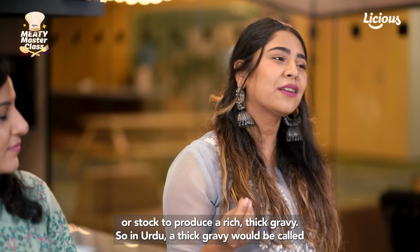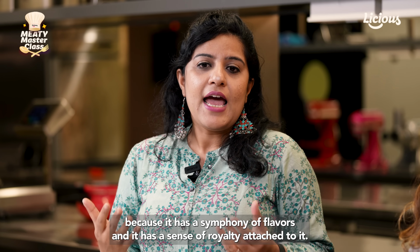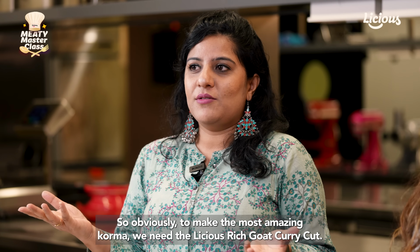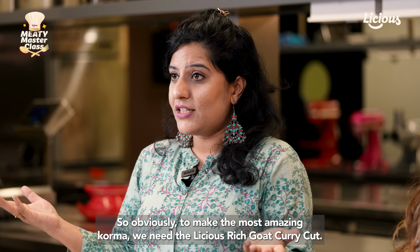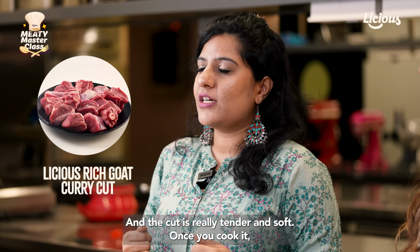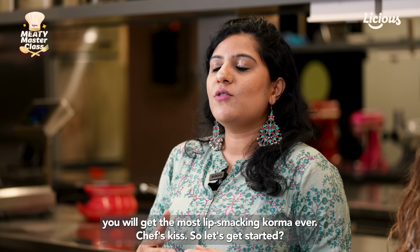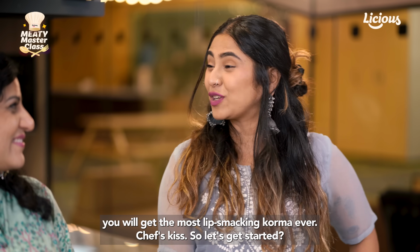Well, a korma is a very rich dish because it has a symphony of flavors and it has a sense of royalty attached to it. So obviously, to make the most amazing korma, we need the delicious rich goat curry cut. And the cut is really tender and soft. Once you cook it, you will get the most lip-smacking korma ever. Chef's kiss. So let's get started?